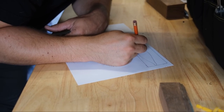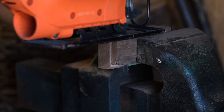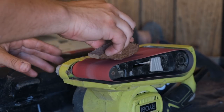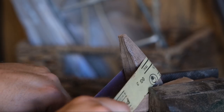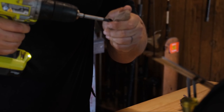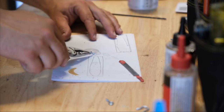We drew out a new mullet pattern and once dried we sketched it onto our block of wood. We took it over to the jigsaw to cut the rough shape, then to the belt sander for a more precise shape before carving with a razor blade. Once finished carving, we did some light sanding to round out the edges and make it more lifelike. Then it was time to add a hole for weights — I just used some BBs I had laying around the shop. Then it was time to dry fit our eyes.